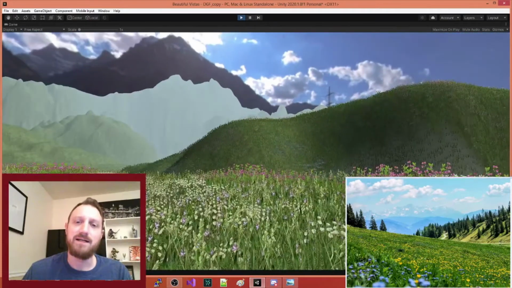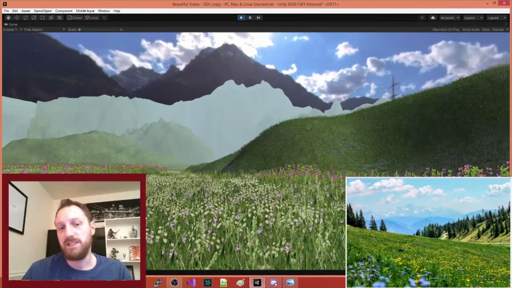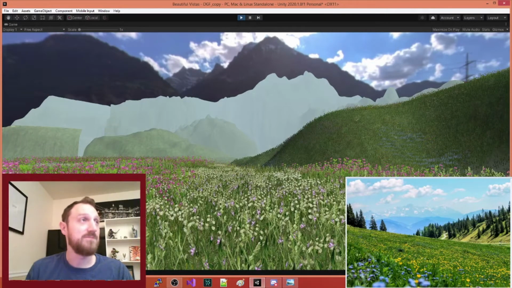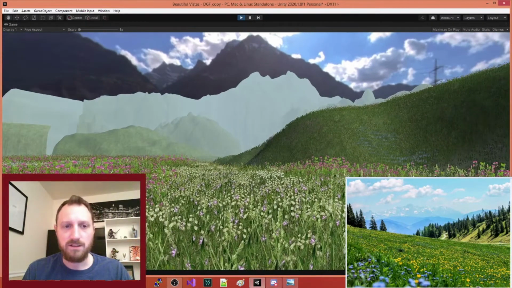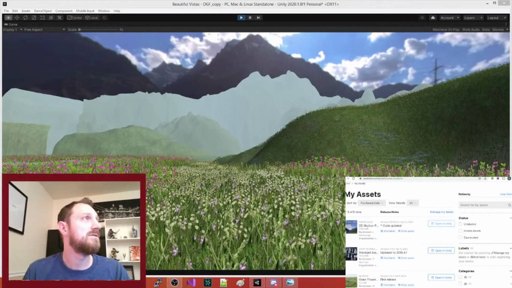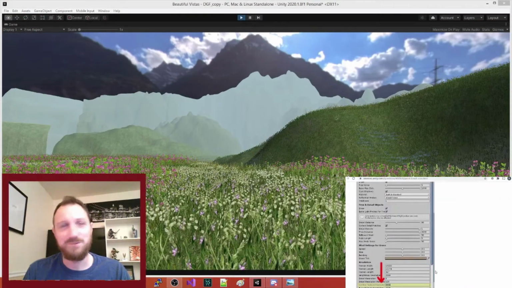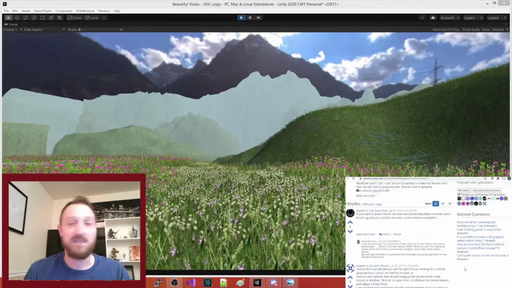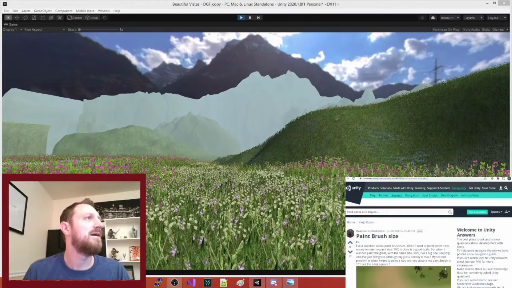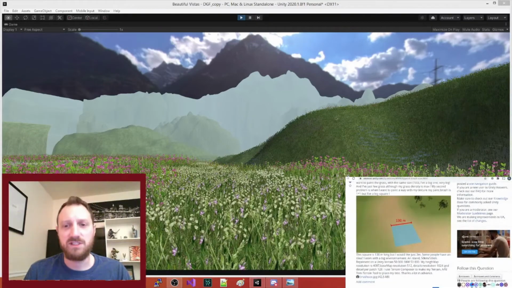I did not end up putting in trees or stuff like that. So some things that I learned. In addition to finding out that there's not a quick skybox that has clouds in it, the brush size.